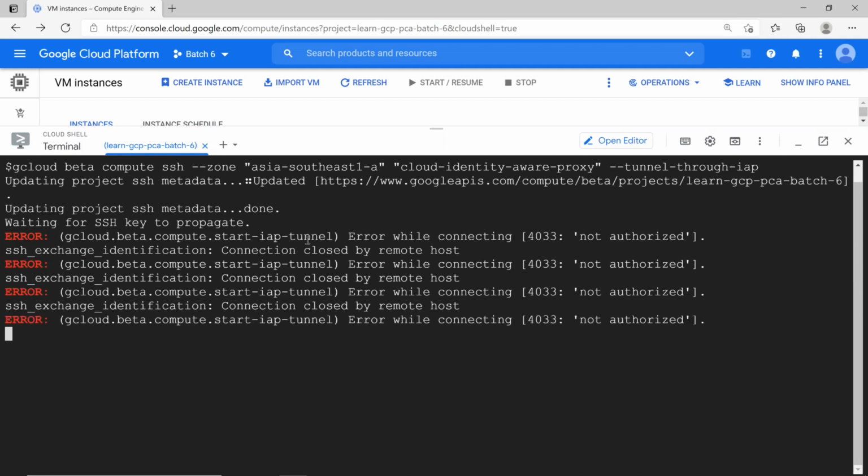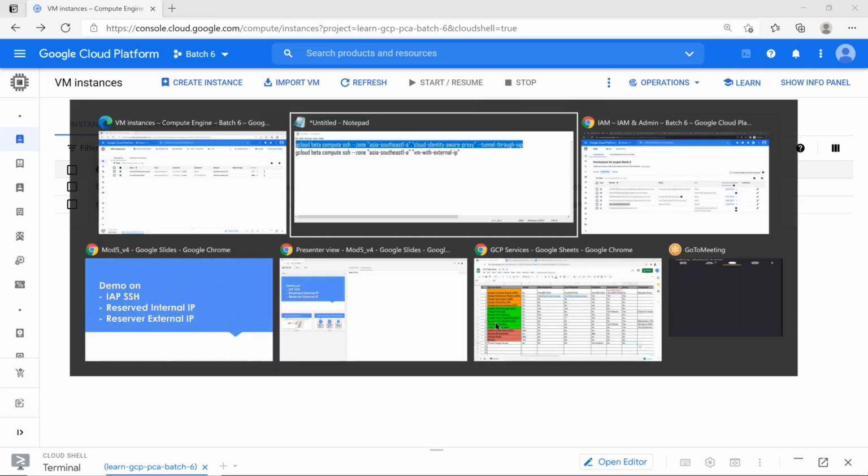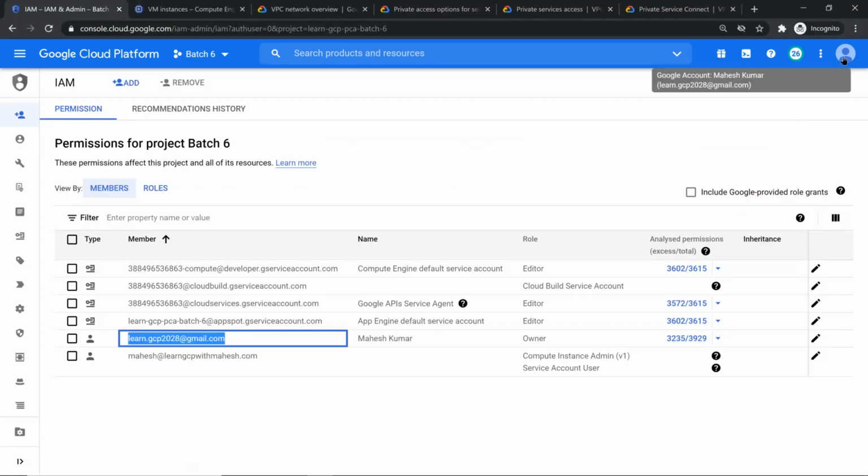So basically, this is where IAP comes into the picture. If it's a user who is not an owner, editor, or compute admin kind of role, but has a lesser role and you want to allow them to log into a VM with an internal IP address, that's where Identity-Aware Proxy comes into the picture. So I'm back as my owner.